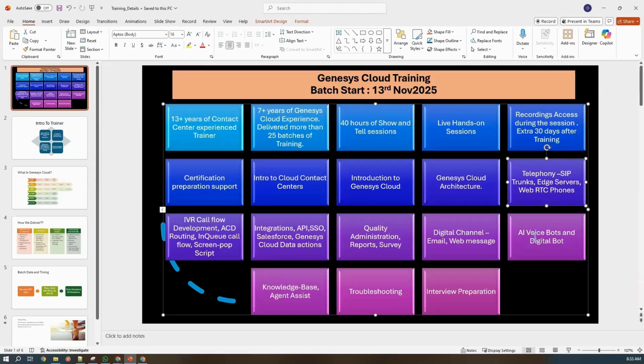Now we are going to buy this as a service from Genesys. When you buy it as a service, we don't work on infrastructure. We don't work on building the servers or deploying the software onto servers. That's part of Genesys's roles. Now, if every server is with Genesys and you are troubleshooting, what kind of troubleshooting can you do? What kind of logs can you access? In case you are not able to resolve an issue, what kind of support do you get from Genesys? All those things will be covered as part of troubleshooting.